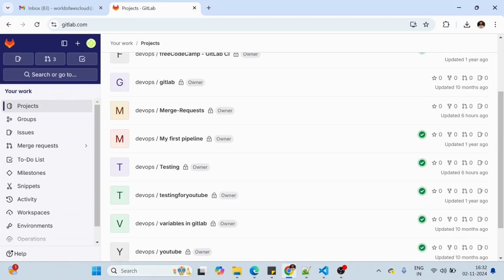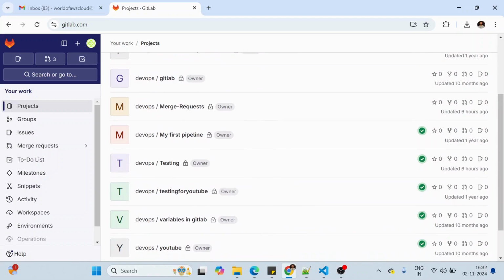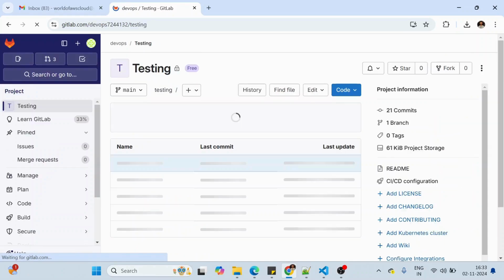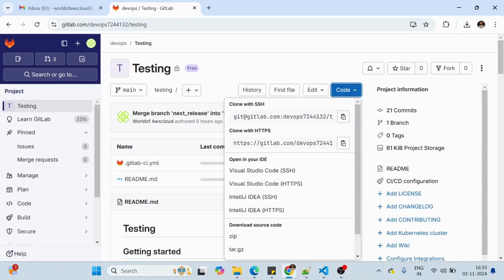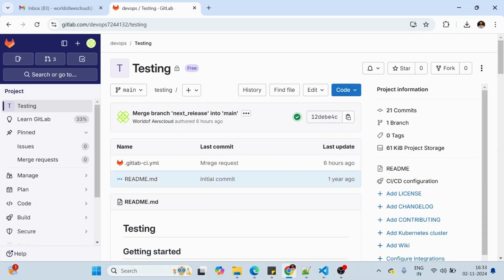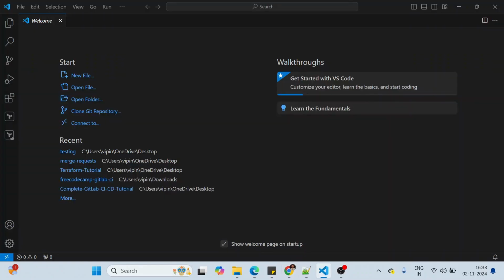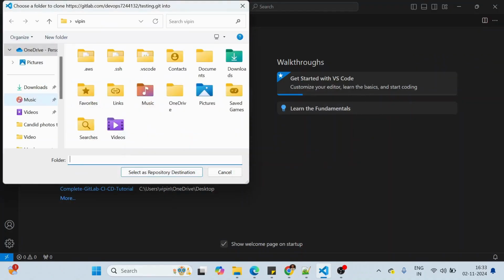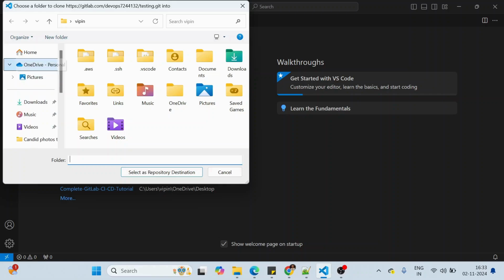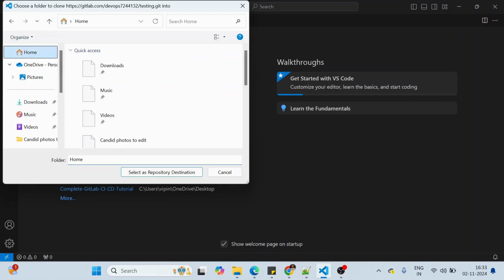So I have some project here. Let me click this, and I will clone it. I will click on Visual Studio Code to clone this repository directly. I will clone it in home.